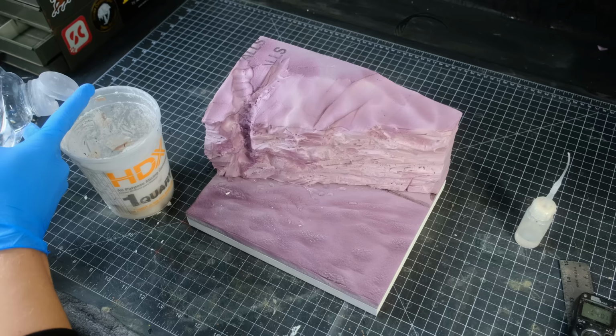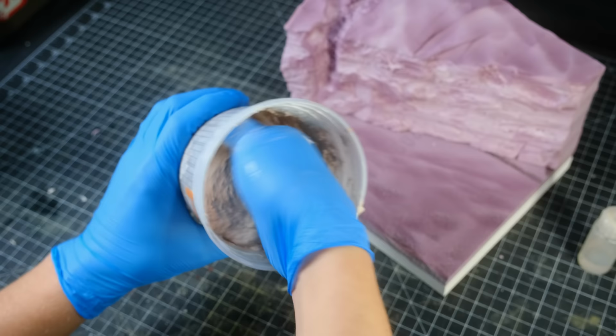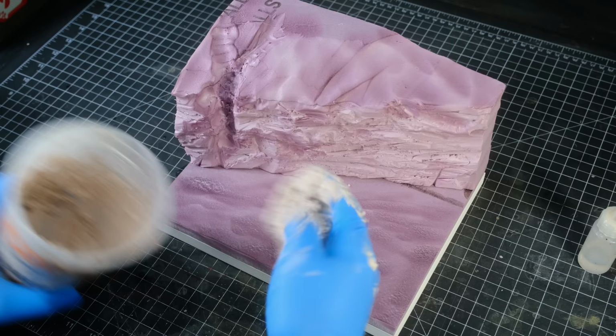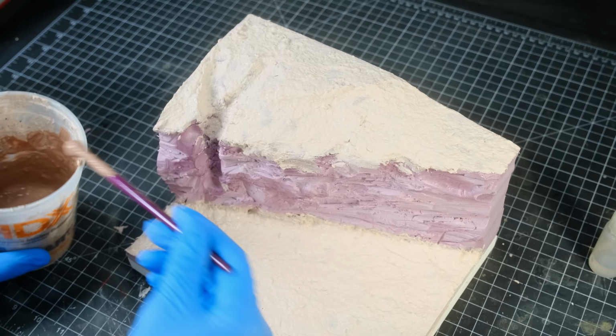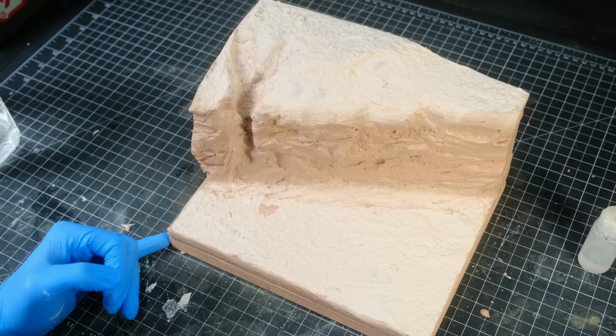Then I mixed up the paste thoroughly till it was this beautiful consistency, and I spread it all over the ground at the base of the cliff as well as along the top of the cliff. I then mixed up some plaster, paint, and Mod Podge, and I spread it all over the cliff face and the rest of the pink surfaces with a brush. The consistency of this stuff allows it to work into all the cracks without removing the detail.